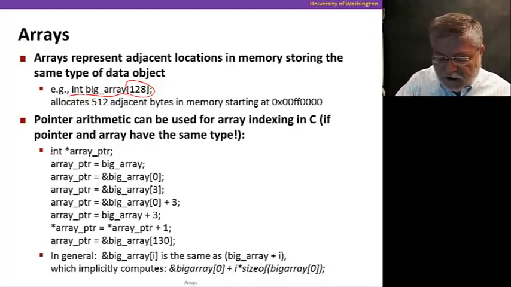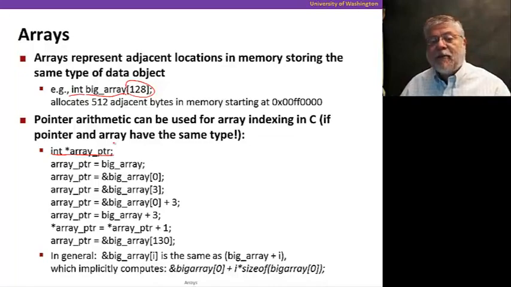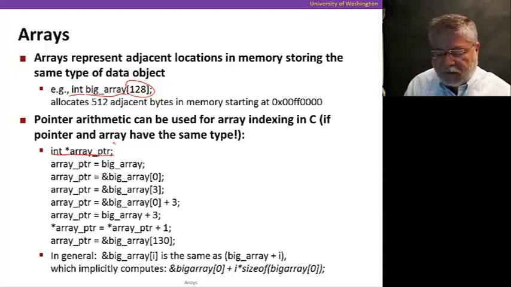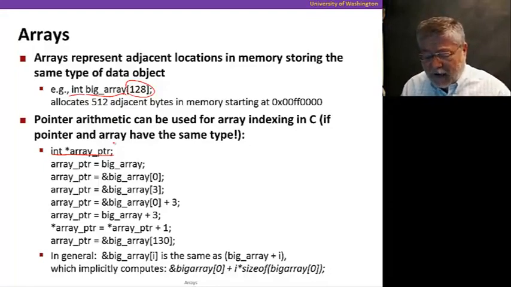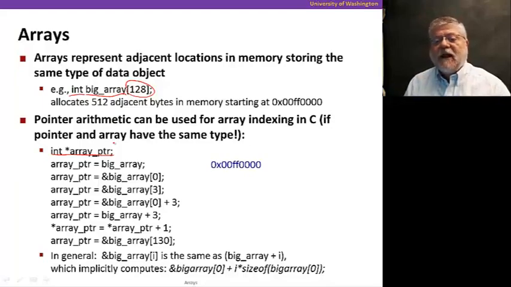First of all, let me start with just declaring a pointer to an integer type. We're going to call that pointer array_ptr. Okay? Now, the very next statement says, let's take big_array and assign it to array_ptr. Because that's an array and I've declared it as such, C knows that I don't mean the value big_array, because there are 128 different values. What I really mean is the address of the first location of that array. So what's going to be assigned to that pointer is the address of that first location. That is exactly what the second statement is going to do.